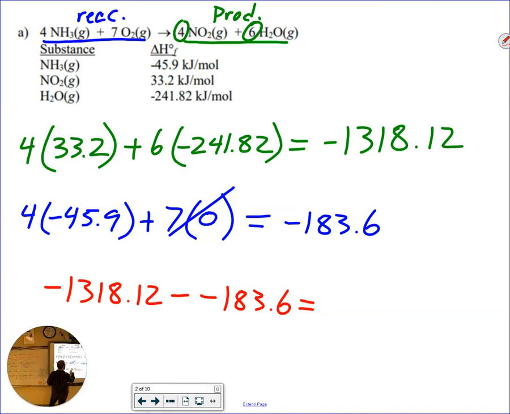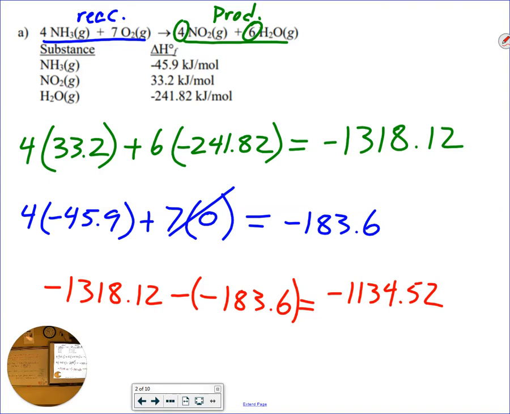Now the other place where people make mistakes on this goes way back to algebra. When you're adding or subtracting negative numbers. If I'm subtracting a negative, what is that just like? Adding a positive, right? So I should end up, if I'm common sensing this, with a negative answer, because this is way bigger negative, but it's going to be less than negative 13 something. It's going to be like maybe negative 1100 something, right? So crunch this and tell me what do you get. Negative 1134. Okay, so confirm negative 1134 point what? 5.2. 1134.52.